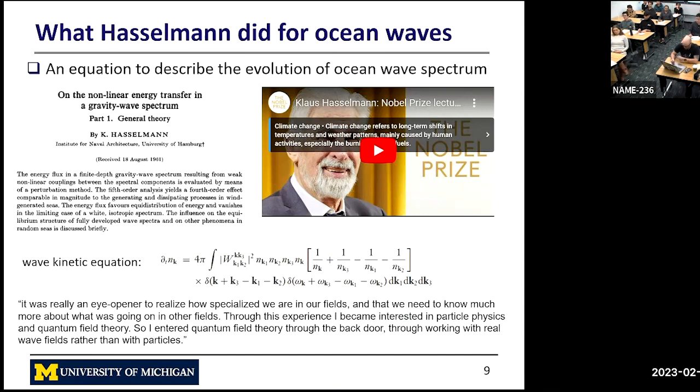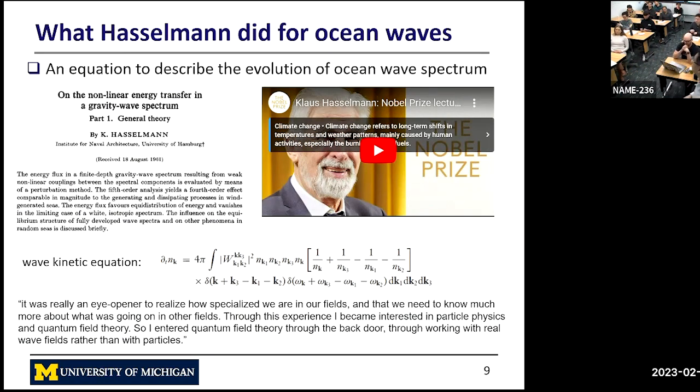Then he applied this technique to other systems like plasma waves and, I do not quite remember, some other wave fields. But essentially, before his climate science work, he really worked on this wave kinetic equation, or really on ocean waves. And when he went to the climate science work, his contribution is exactly related to the wave equation. If you think about this wave kinetic equation, it basically means that we have small oscillations of the individual waves resulting in the change of the spectrum.